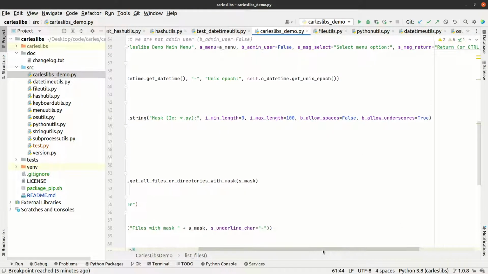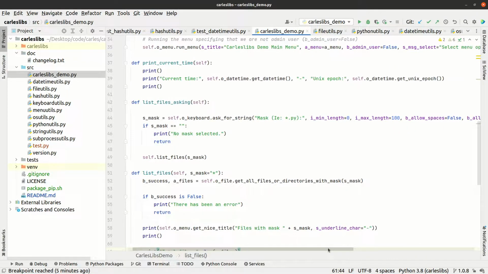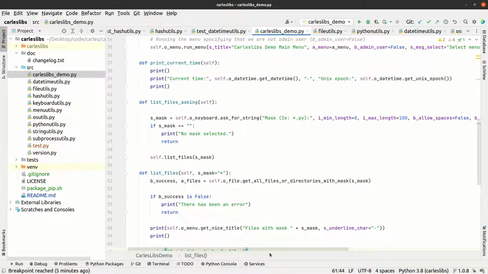So the user can select a mask for the files with underscores, but not with spaces. I decided to go this way. And I allow a minimum length of 0. Why? Because if they don't enter a text, so the mask will be empty, I will allow that and it will be caught, and basically we will return.